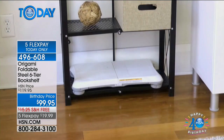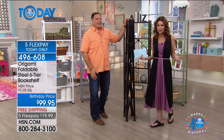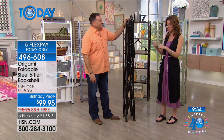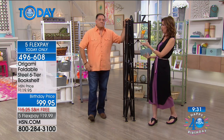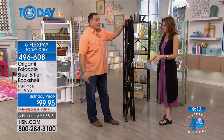We call this the bookcase bookshelf, but none of our examples have books on them — that's how versatile it is. We always hear from people: 'I bought this to use in my closet and now it's in the living room because it's so gorgeous looking.' If you've priced bookshelves, whether wood, particle board, or metal, you know you can't get one for under $100. And even when you do, it's not going to carry 300 pounds — it'll require hours, tools, maybe help. This folds up into just about nothing. Today we're shipping it to you for free, and once you buy this, every other storage and organization purchase will ship free too.